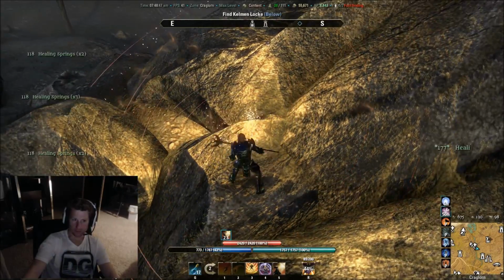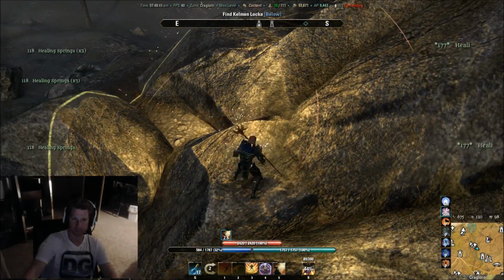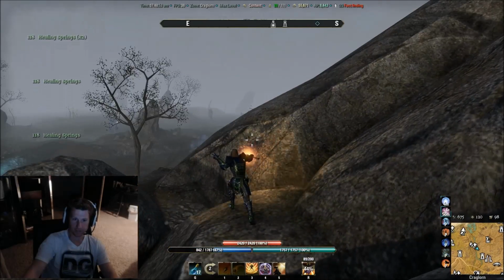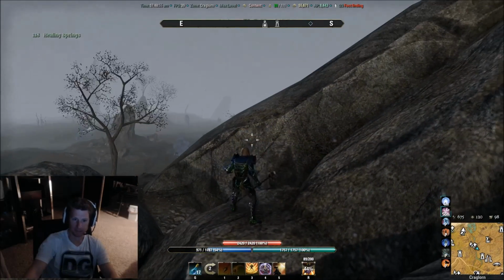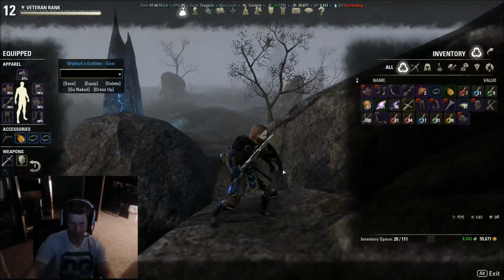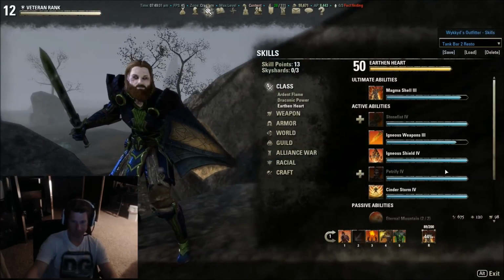And you can literally keep people up because it stacks. So, if you need more magicka, you just do a heavy attack, boom, you get magicka back, swap back to your sword and shield, Talons, life's good. So that's why I use that setup.